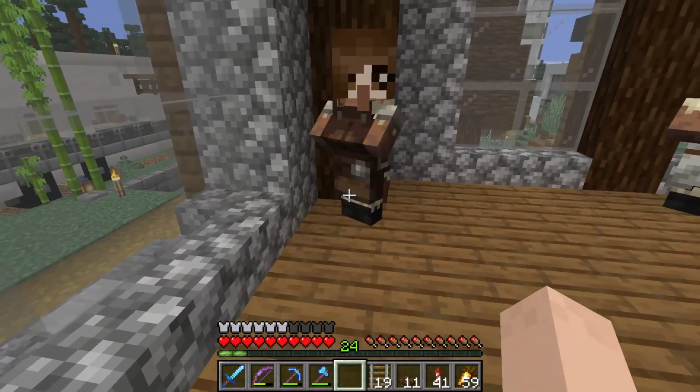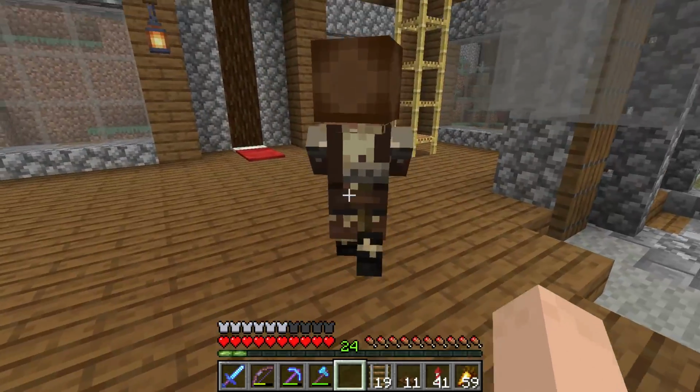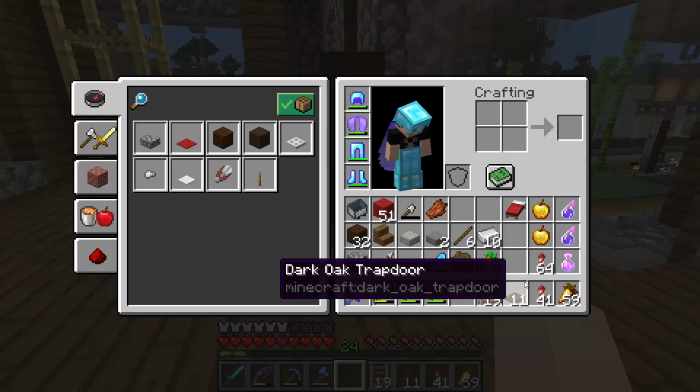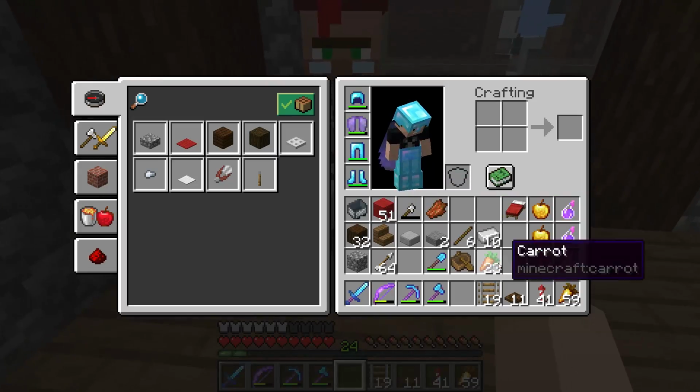It doesn't seem like they're willing to breed just yet. At least I'm not seeing hearts, and I wonder if it's because they need to be willing, right? We need to give them food, and it kind of looks like she wants to go back over there. But let's give some carrots and see if they will pick them up.